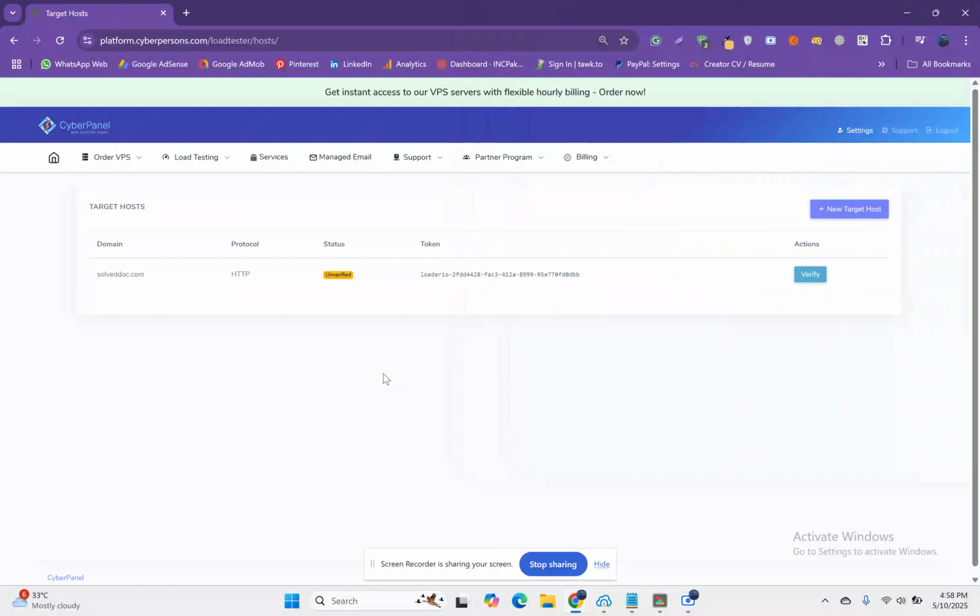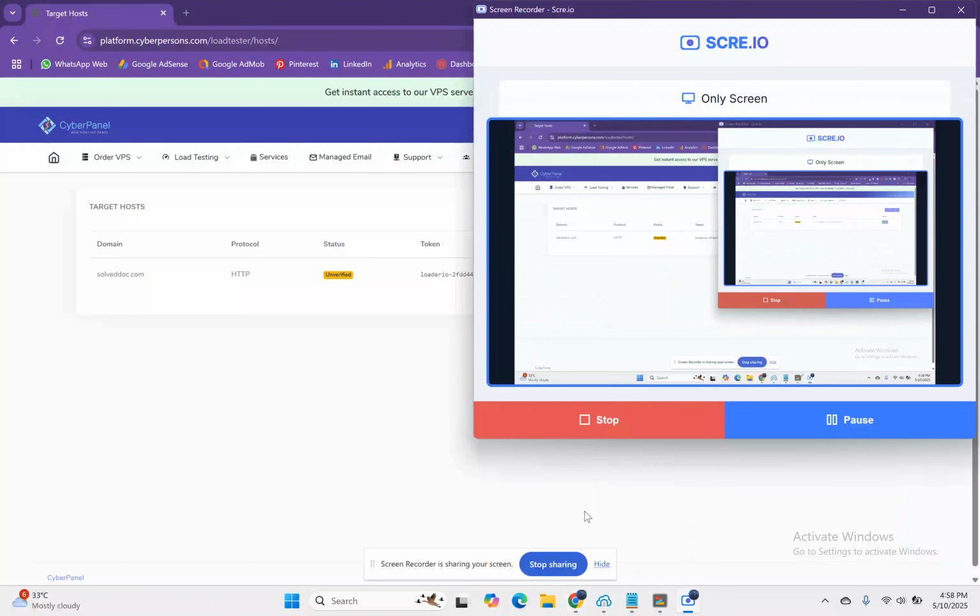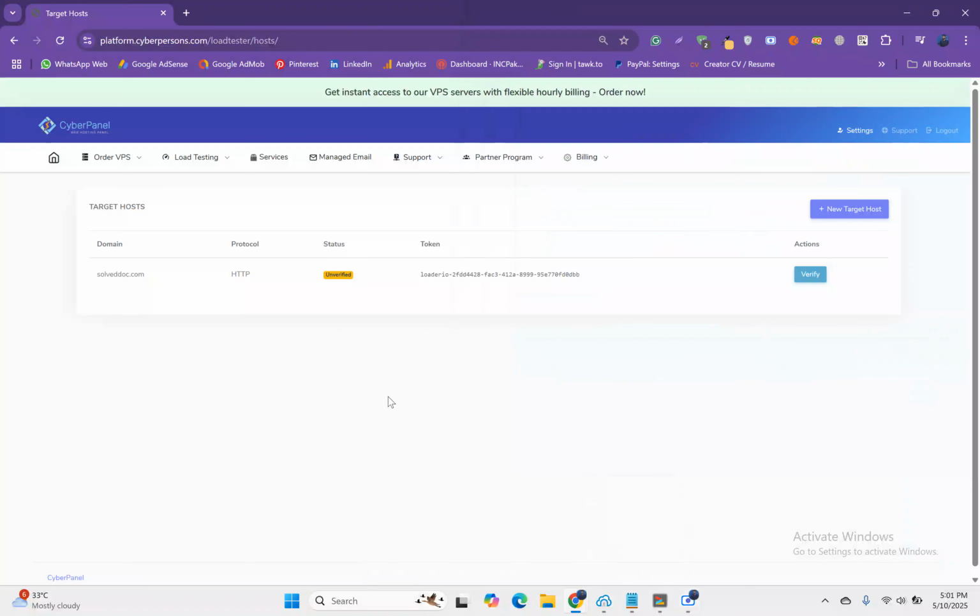So this is not a speed testing app. This is a load testing app. There is a difference between a website speed test and server load testing. So this is an app that will provide you details about how your server will behave when a good load is added on it. So basically, in this session, I will explain how you can perform load testing using our new app and how this is beneficial for you.